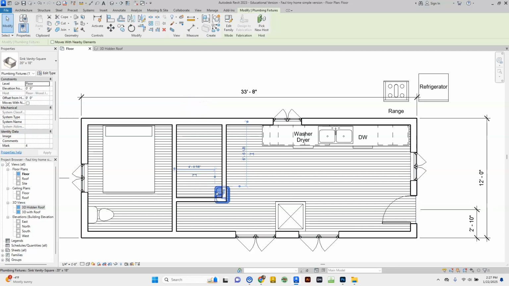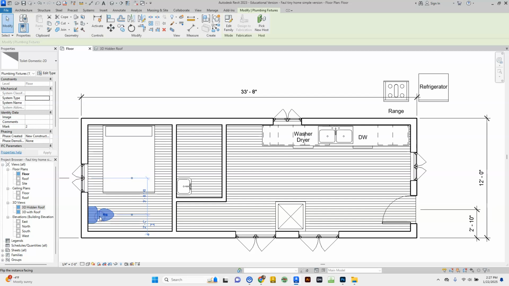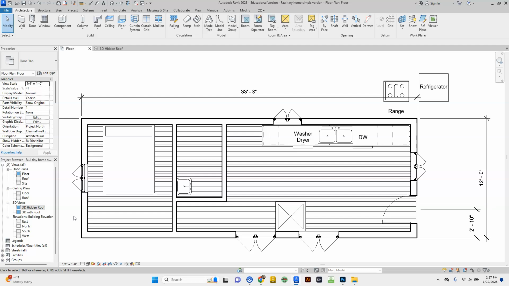I'm going to take this bathroom sink and move that in. I always like when I enter a bathroom to have the first thing I plan out to be the sink. And then I'm going to try to move in my toilet, but knowing how much I've done Revit before, I know it's not going to move very nicely. So I'm actually just going to hit delete on my keyboard to delete that, and I'll add it in again in a moment.